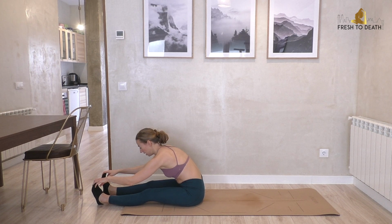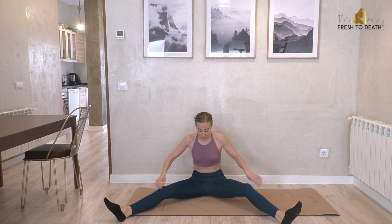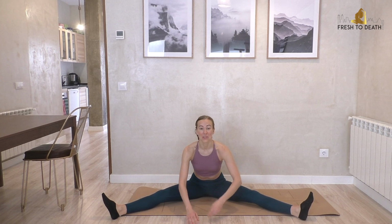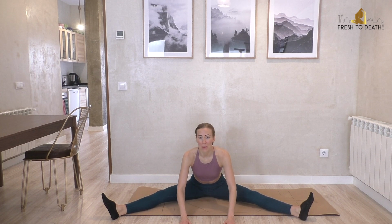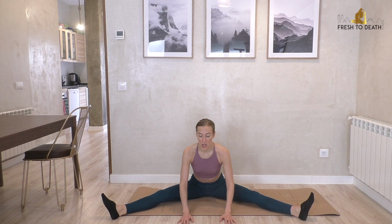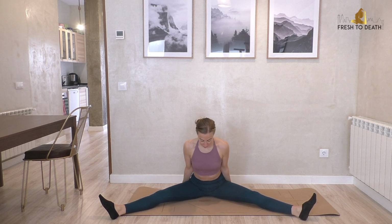Take a second there. And then we're going to just open up the legs into a straddle. Now, I'm really, really tight with these. My legs don't really move in that direction. Just go as wide as you can. It doesn't matter here. But we do want to keep a flat back. So, good option here, bringing hands behind and really pressing there.